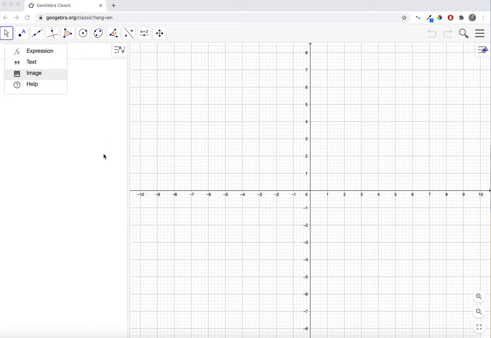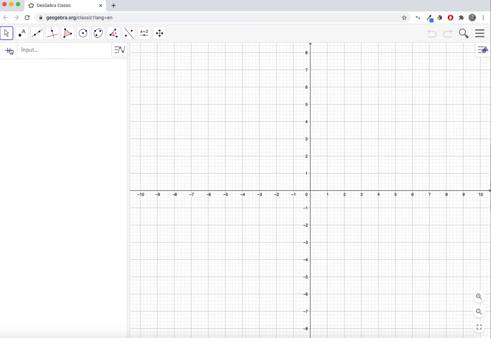Hey Math Kids, today we're going to talk about how to use classic GeoGebra online. So just click on the link in the assignment, you'll get to this page. You'll notice that it looks kind of like Desmos, but it has some key differences that allow us to use geometry a little bit. It's a little bit better for geometry.